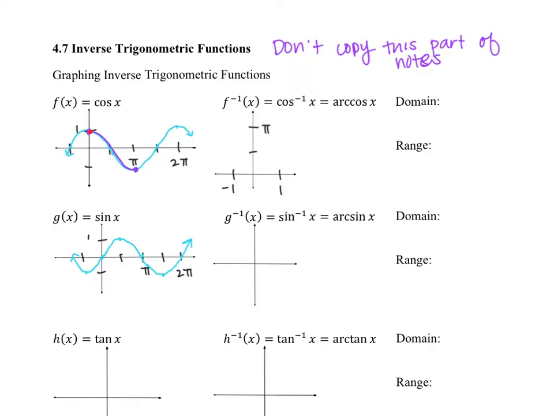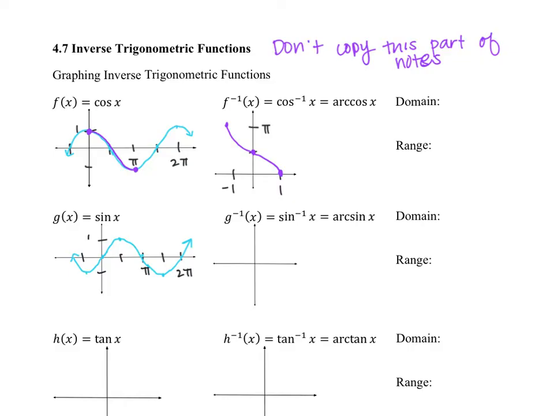Okay, so this is 0, 1. Instead of 0, 1, I'm going to plot 1, 0. Okay, right here I have pi over 2, 0, which is going to be 0, pi over 2. And then down here it's pi, -1, so I'm thinking -1 comma pi. This is where the graph of the inverse comes from. Okay, this is the graph of inverse cosine. Now if I had not cut it off, it would have kept going and it would have wiggled backwards and it would have violated the vertical line test. That's why we cut it off.